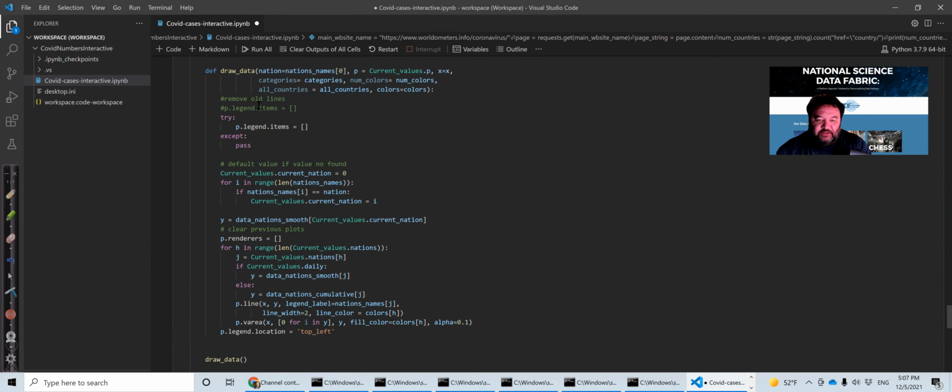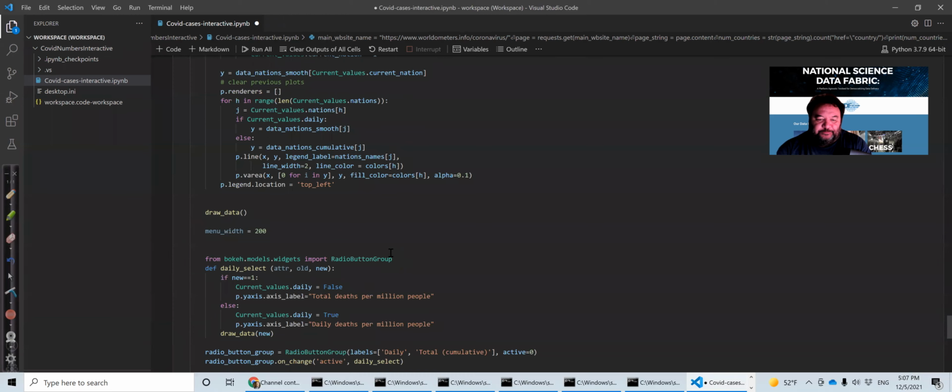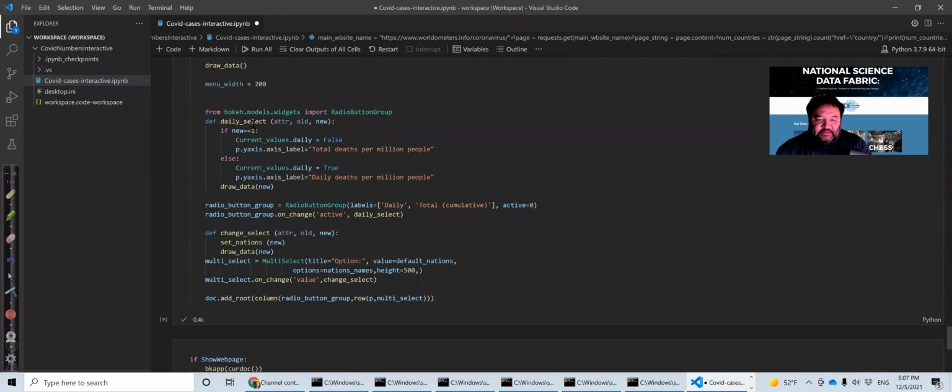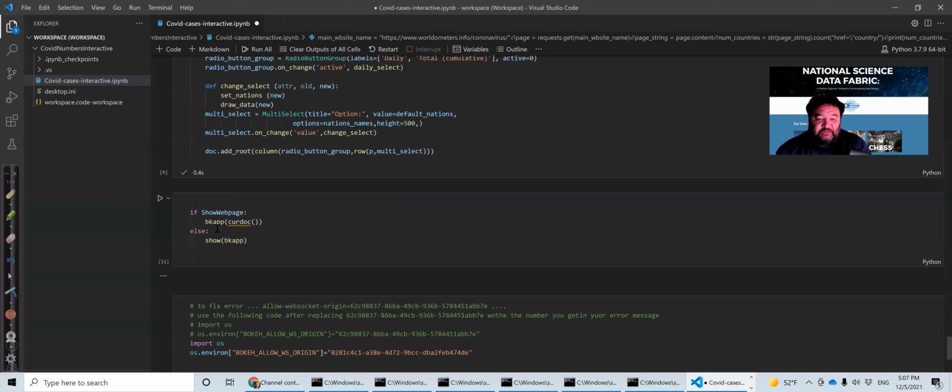So effectively, this is the same code with some tweaks because it gets redrawn on the fly every time we do an update. And then a set of widgets, kind of the buttons to make it change from cumulative to daily and things like that, or for selecting the nation itself.